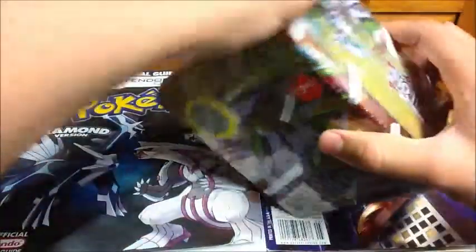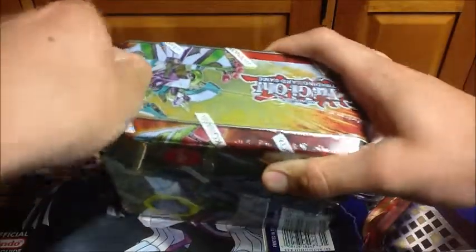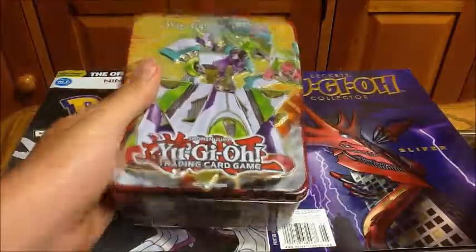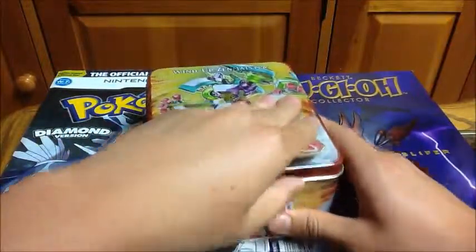So, yeah, let's pop this baby open. If I can. Let's try to use this scissors or something. Yeah, there we go. Okay. Got it. I got this. Okay, here we go. Wind-Up Zenmaister. Feels nice. Feels very nice.